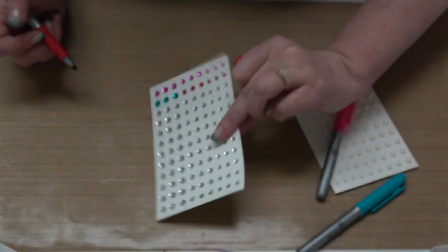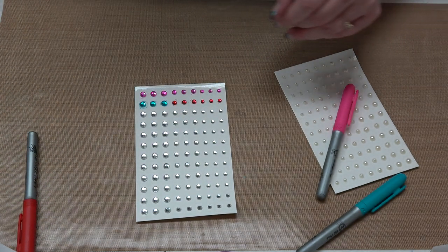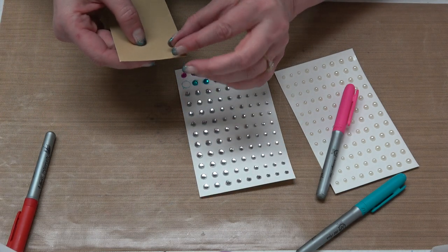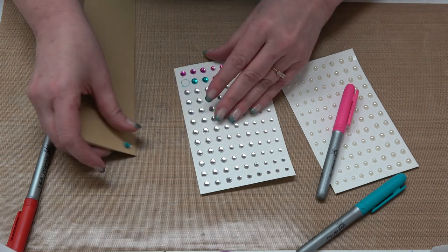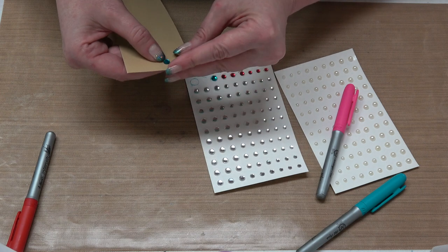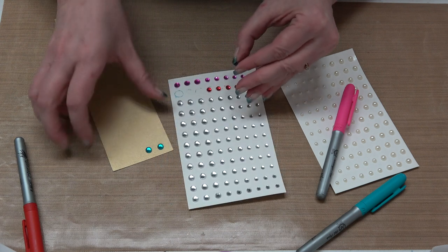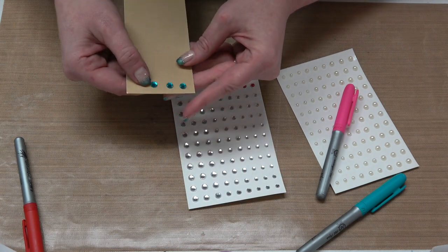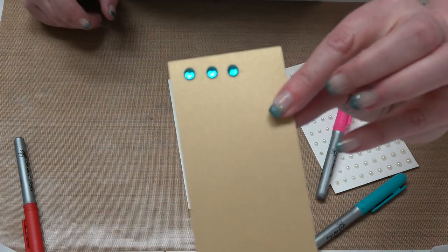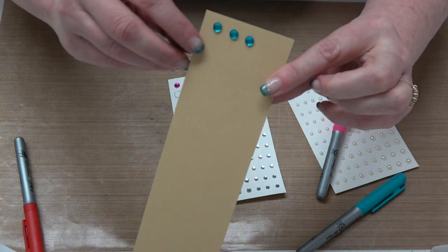Give them a couple seconds to dry. And then off they go, and down they go. And I have now created a beautiful blue bling without having to buy a ton of blue bling. So easy for you, really it is.